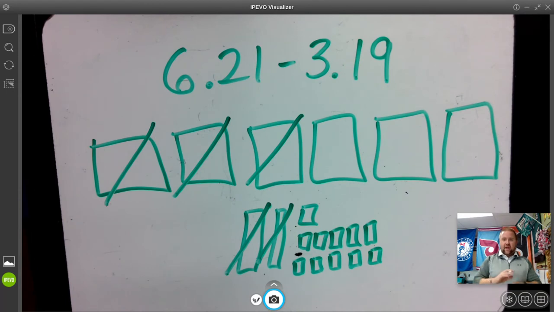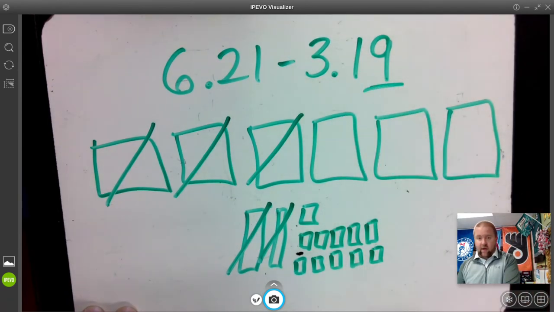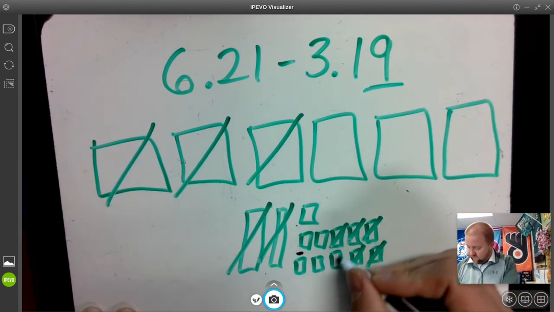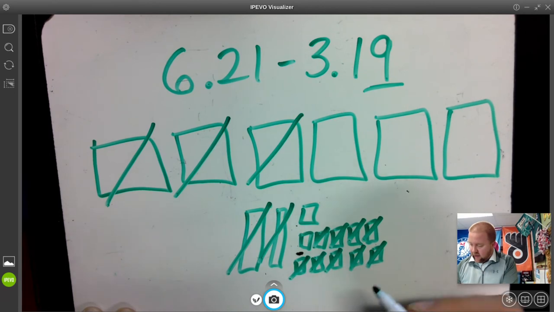This is just like any other regrouping problem where you cross something out and borrow from the neighbor and then add 10 because it's 10 times the value. We're simply borrowing from the neighbor and regrouping it so that we can take away some hundredths. We still have to take away the 9 hundredths. So 1, 2, 3, 4, 5, 6, 7, 8, 9. That leaves me with those hundredths there.